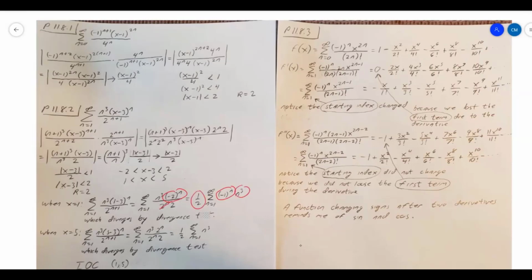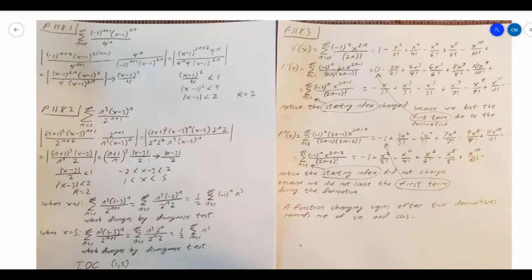Well, you can see that the series that results here, there's no way that's going to converge. It diverges by the divergence test, which basically says if you take the limit as n goes to infinity of n to the third, really technically speaking, that would be like part 2 of the alternating series test, since this really is an alternating series, but it's really the same thing. What is that limit? Well, it's certainly not 0, right? It's infinity. And the divergence test and that part of the alternating series test both say that you have to have 0 there. And if you don't, it diverges. Okay, so certainly that's going to fail the alternating series test.